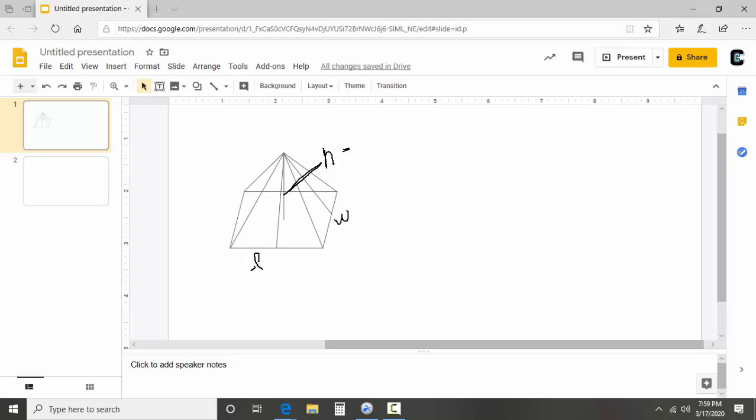So if we said the height was, say, 8 yards, I don't know why it doesn't want to write. There we go. And let's say the width is the same. 8 yards. It's beautiful. And the length is definitely longer than those, maybe ever so slightly. Let's go with 9 yards, okay?